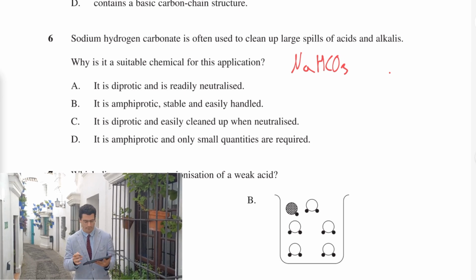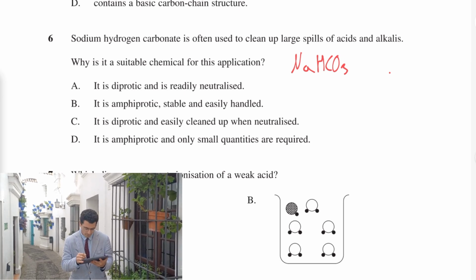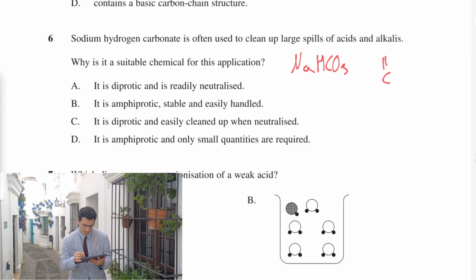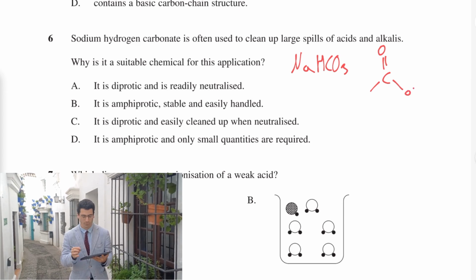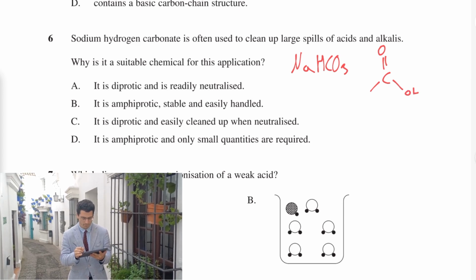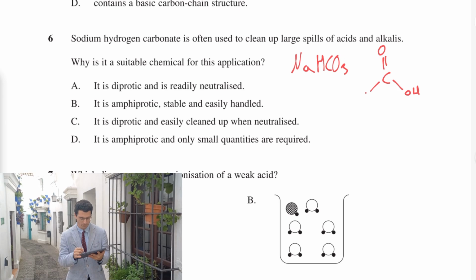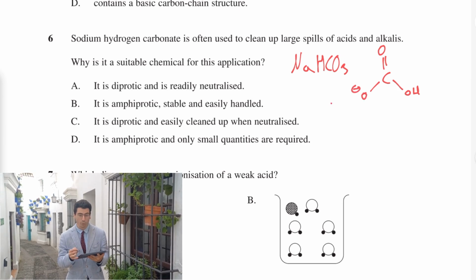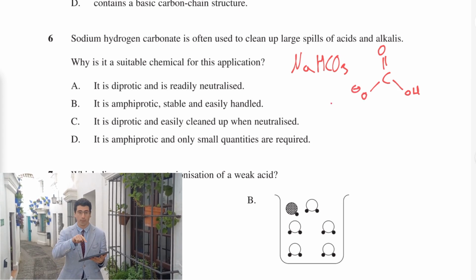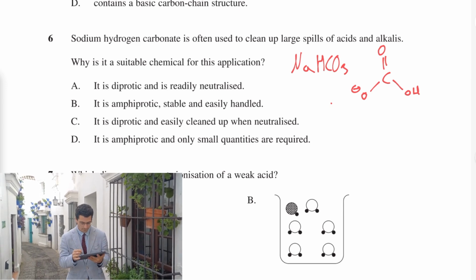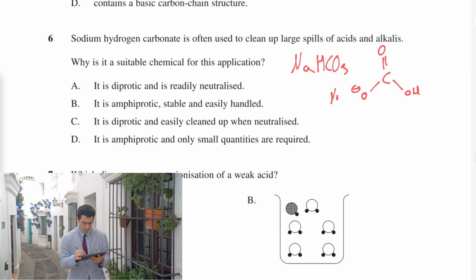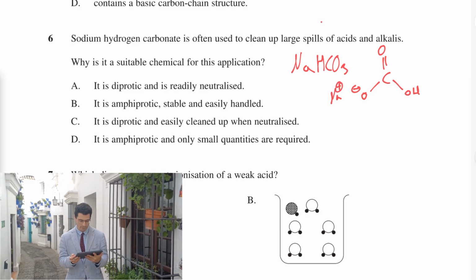The anion looks like this. We have a carbon in the center and a carbonyl bond, and then we have two oxygens. One of them will have the hydroxyl group, which is the only proton in the molecule, and the other one will not have the proton, so it will have the negative charge. And as you can see, it's triangular in shape. The sodium would be the positive counter-ion. There's a single negative charge.